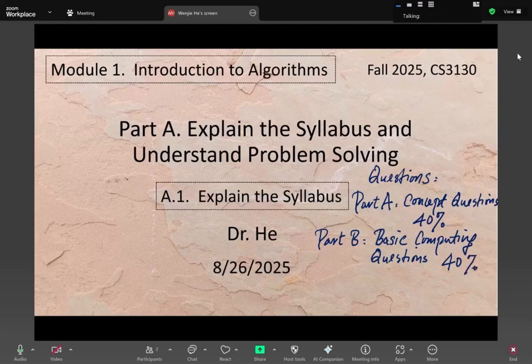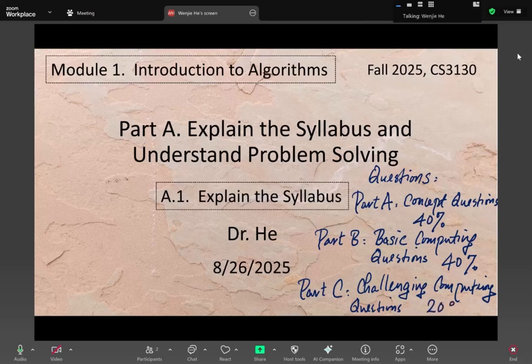Then, the third part, Part C. This one, challenging computing questions. The remaining 20%.